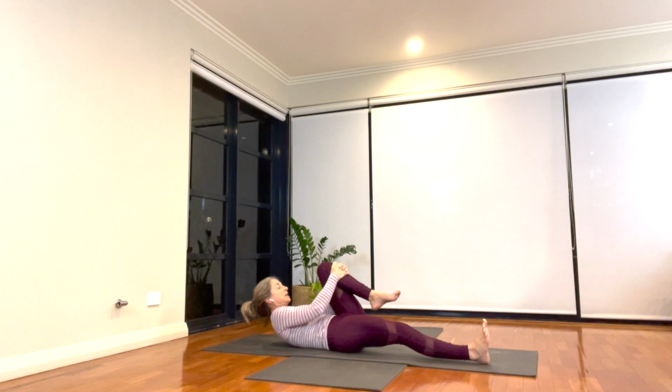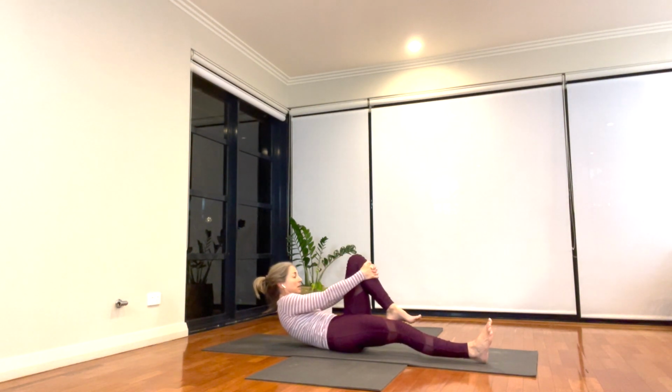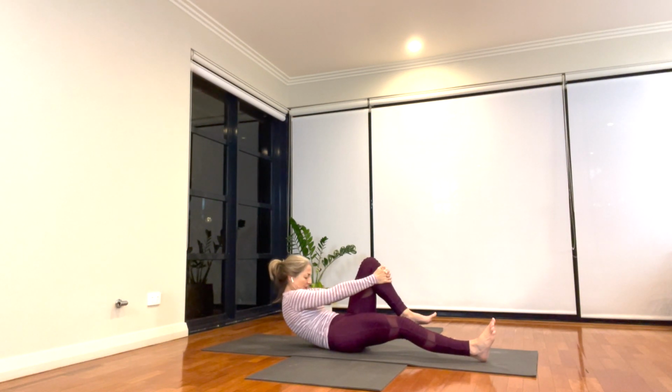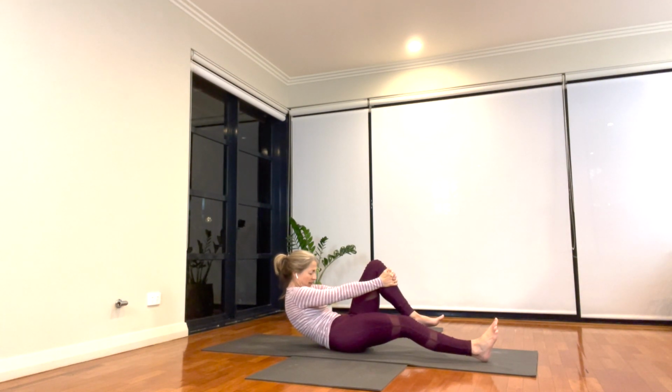Exhale, forehead to knee, keep moving the knee long as you try to roll to it. And then feel as if that left shin wants to kick out, push away. Bend the elbows slightly wider. Tuck the chin. So you're trying to roll your back towards the mat. You can't because the shin's pushing long. Can you feel a stretch broadening across the upper back? Breathe into that space. Try to broaden and open.